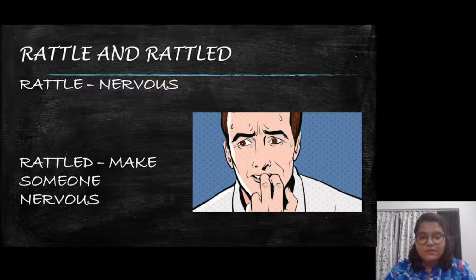As you can see in the picture, the man is rattled. The man is nervous. So whenever the narrator is visiting the bank, he is getting nervous to transact business over there. But as being said, his salary was increased to $50 a month. Even though he was nervous, he was trying to transact business over there. He was trying to deposit the amount in his bank account.